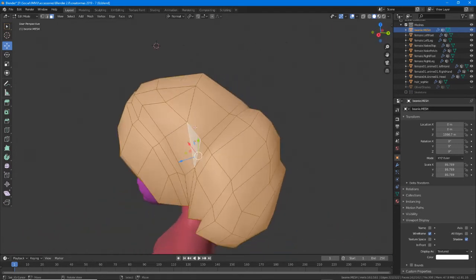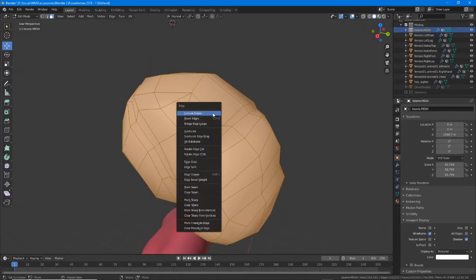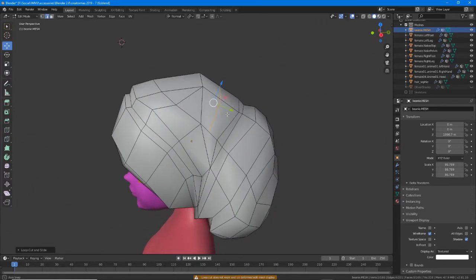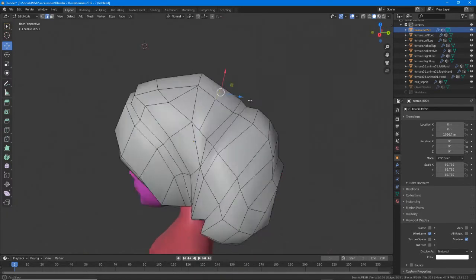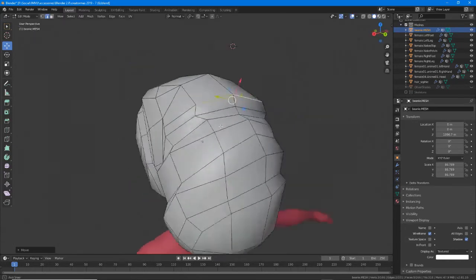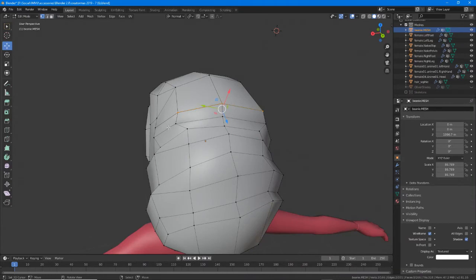Let's add one more loop. Speaking of that, add a loop cut across the top there, because that is a little flat.